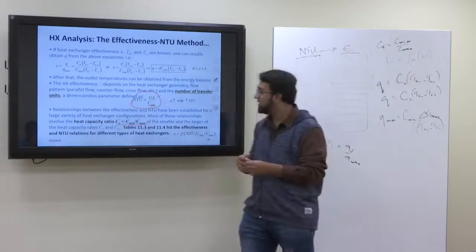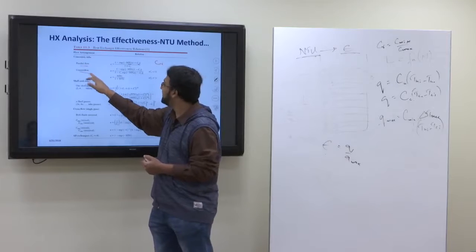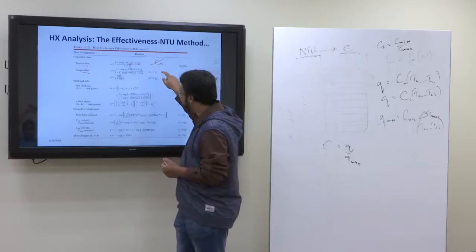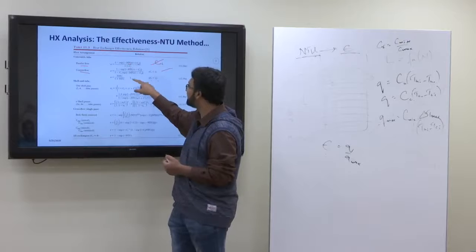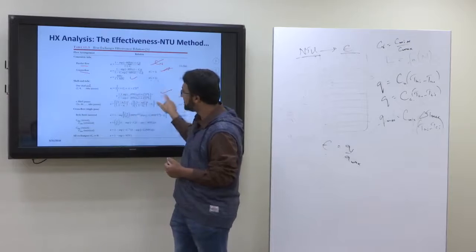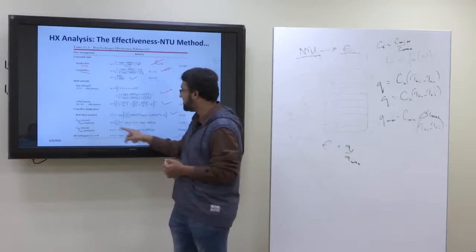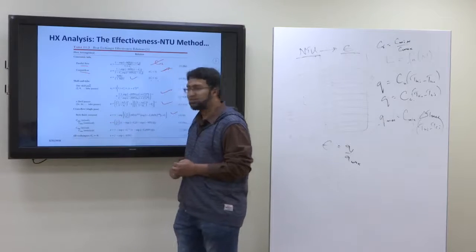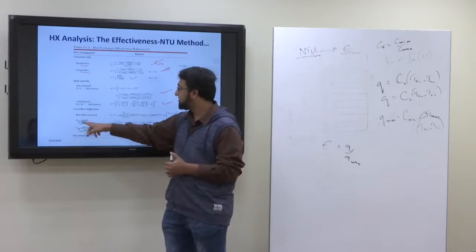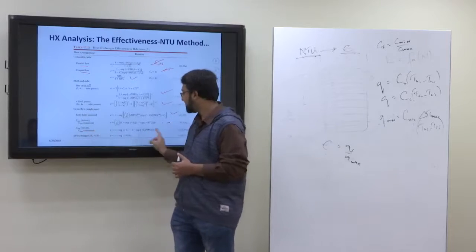Okay. So based upon that, if it is concentric tube, parallel flow, counterflow, the relationship between effectiveness and NTU is this. Then counterflow, if CR is equal to 1, then this. If CR is less than 1, this. Shell and tube, one shell pass, multiple tube passes, this. N shell passes, this. Cross flow, both fluids unmixed, this. If one fluid is mixed and one unmixed, it depends on which side is mixed and which is unmixed. So C max mixed, C minimum unmixed, this formula. C minimum mixed, C max unmixed, this formula.